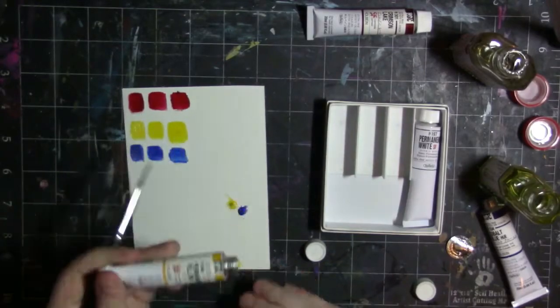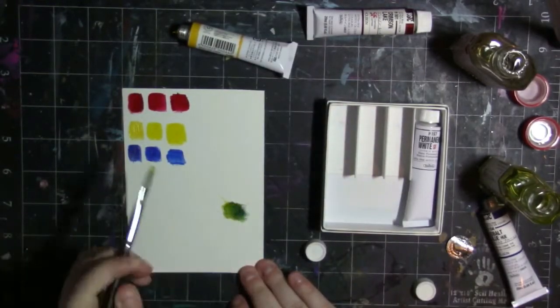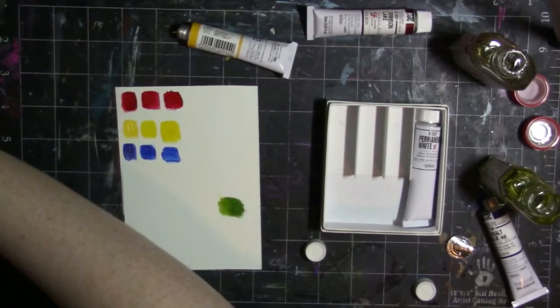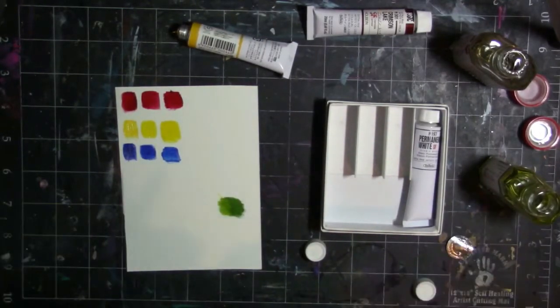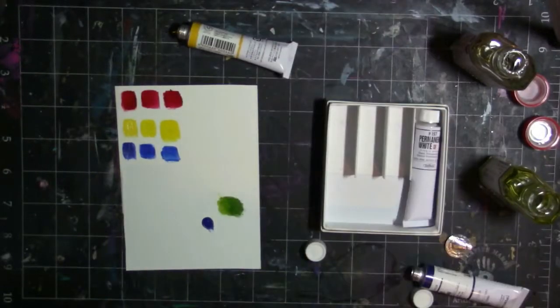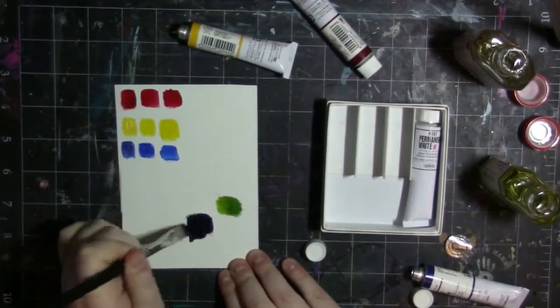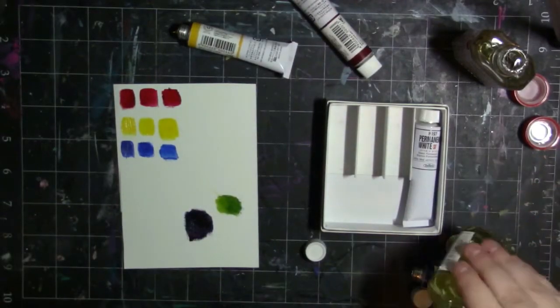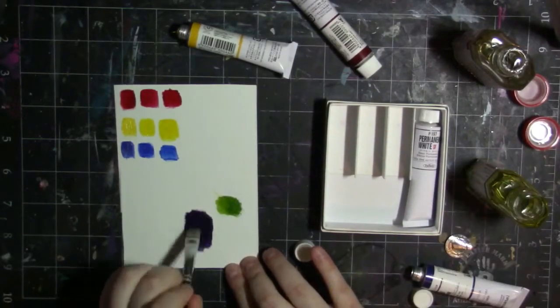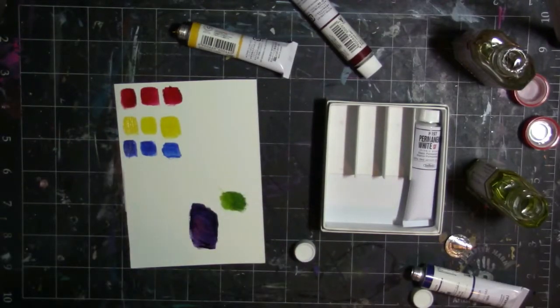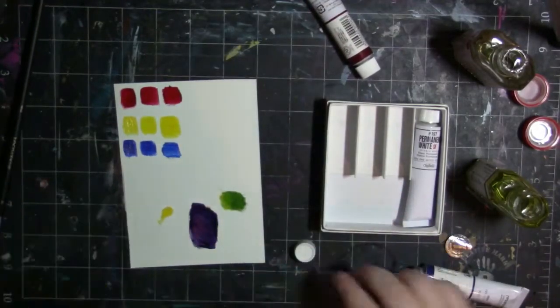Alright, and I also went ahead and mixed these colors. I just mixed the basic green, purple, and orange. And actually my purple, I added a little bit too much blue and I didn't feel like going back with the red. But it makes a nice purple, you get a nice orange, and you get a nice green. The blue and the red, or the crimson, are very strong. So if you are mixing any of those colors and you decide to get these, keep in mind that they're strong. So you want to add a little bit less because your yellow is not near as strong.